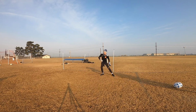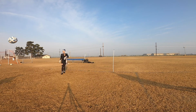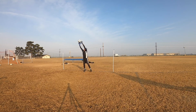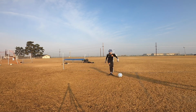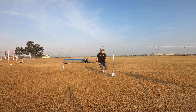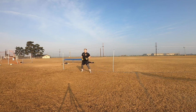Yes, right. Take, cut. Good, bend them knees, good set position. Yes, right. I can get there, I just didn't. Yes, right? Decision. Okay, rotate. Yeah, be specific with which foot. Good, hold on. Good habits to get behind, that's lovely. You all right? There you go. Yes, good pass.